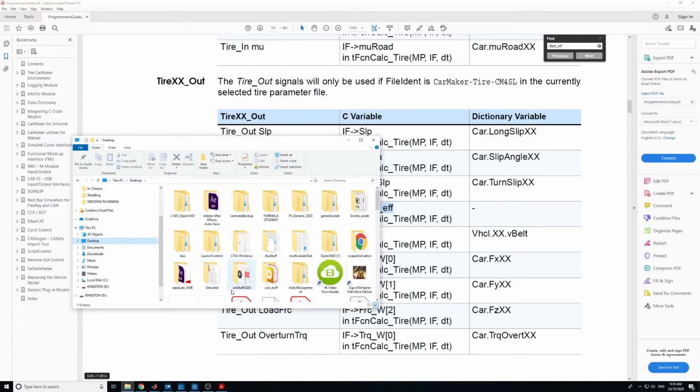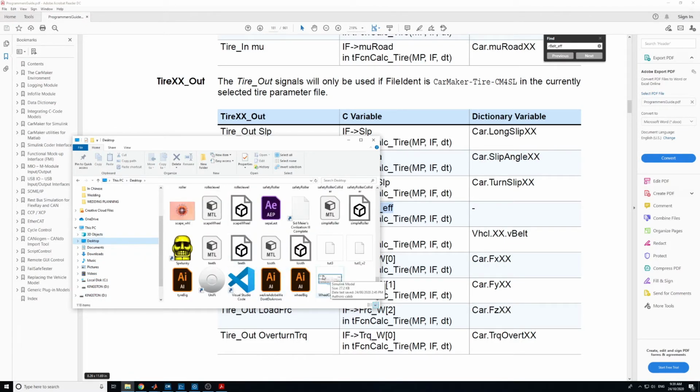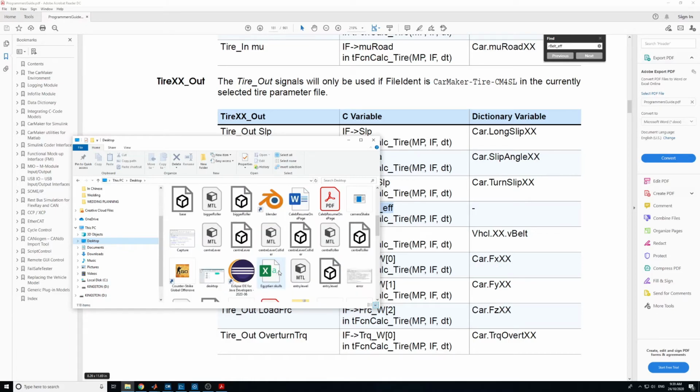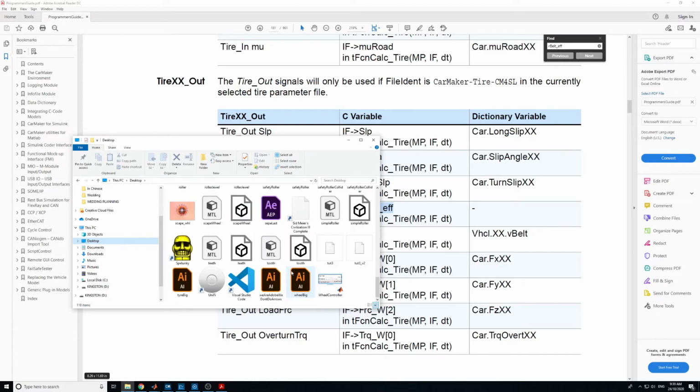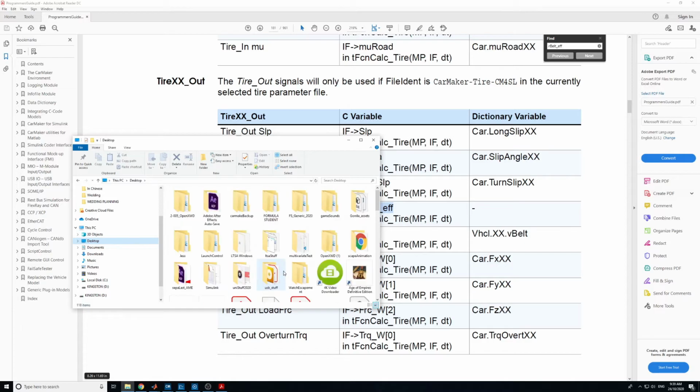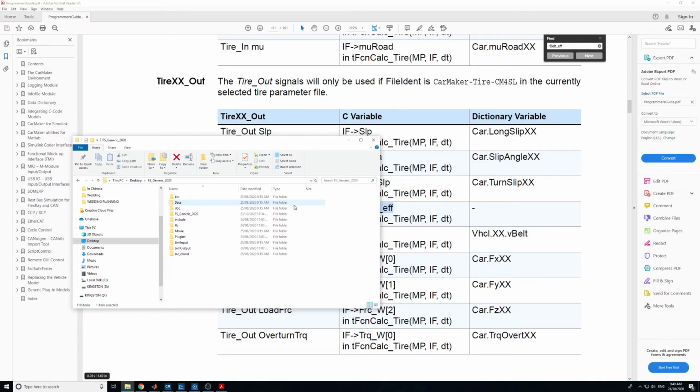If you want something like that, I recommend that you go into, where is it? I've got it on my desktop, I think. Sorry about this. Formula Student generic. Where's our Formula Student? Yeah, here it is. Go into Data, and then into Tire and Examples, and then you find the tire that you want, and then just open it up in a text editor.